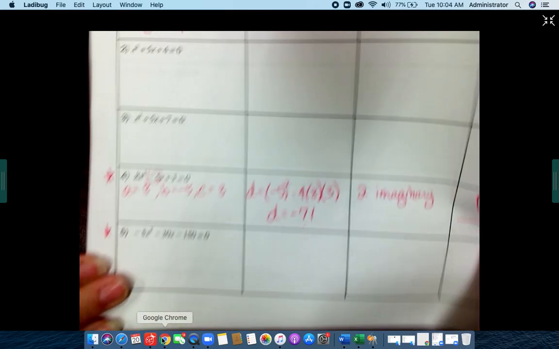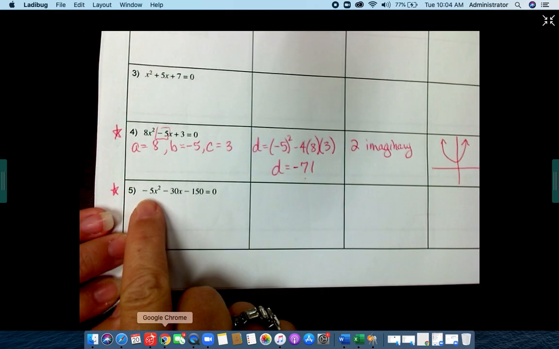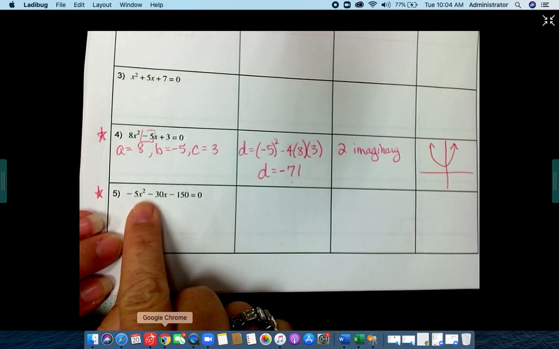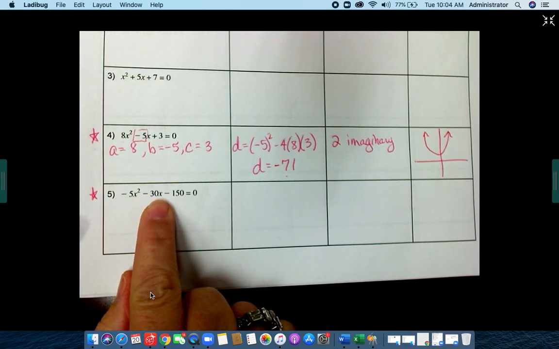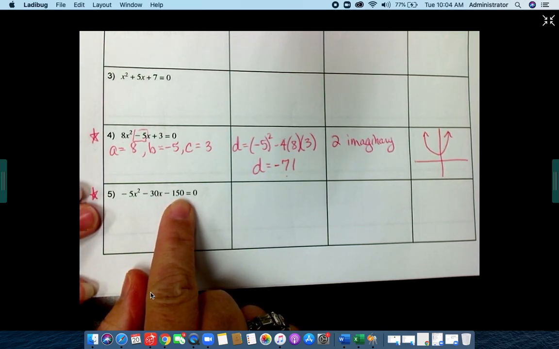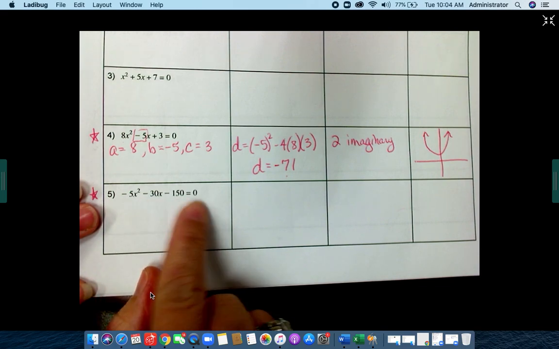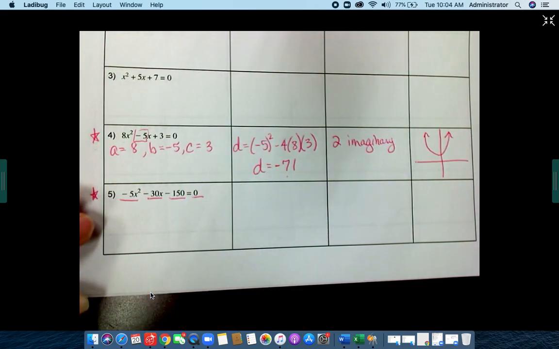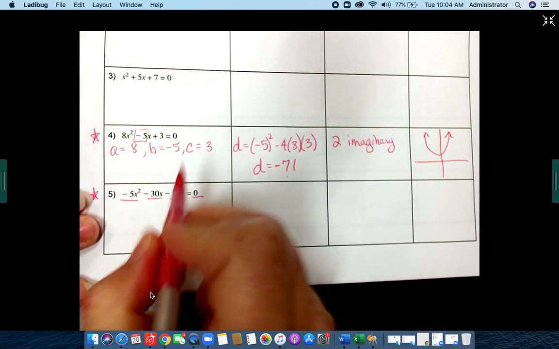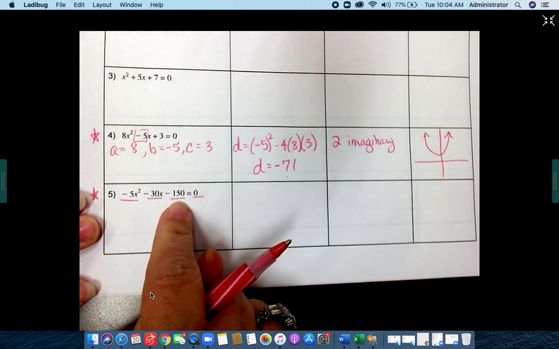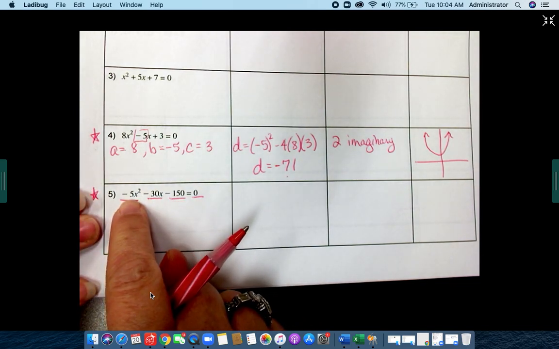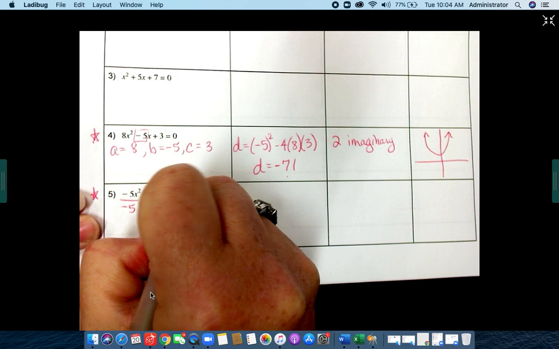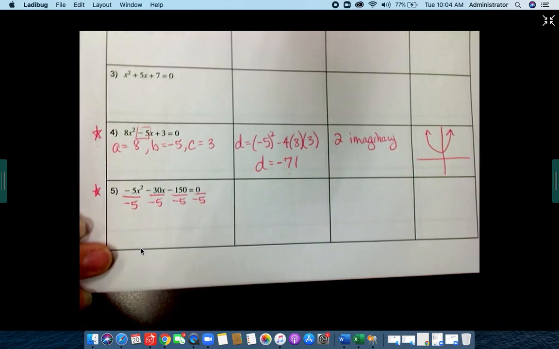Next, for number 5, I want to do 5 with you because notice here we have a -5. But when I look at number 5, I notice that 5, 30, and 150 are all multiples of 5, which means I can actually do a cool trick to make solving easier. So I wanted to go ahead and give you a heads up that we can do this tomorrow as well, and it will make solving so much easier. If all 3 numbers are divisible by a common factor, in this case I'm going to use a value of -5, we want to reduce by dividing every factor by that number.